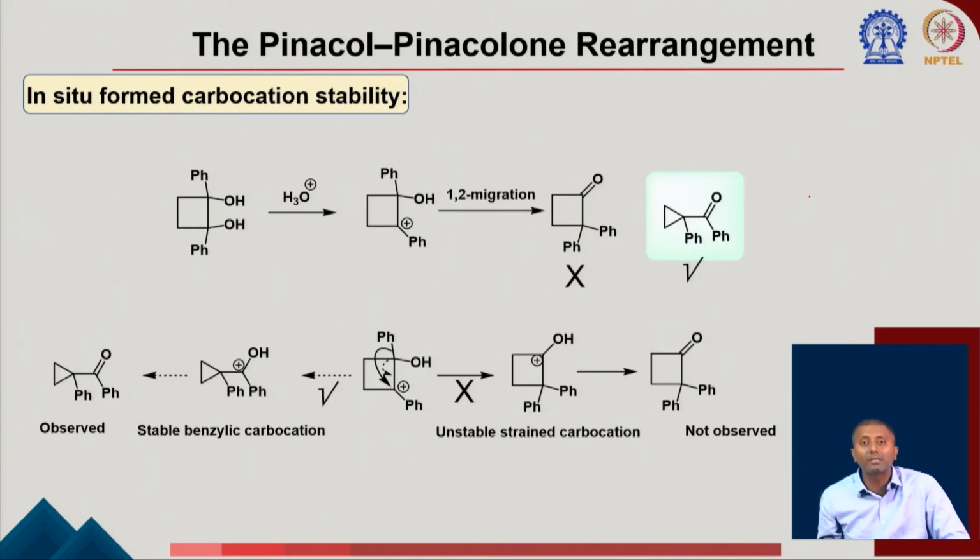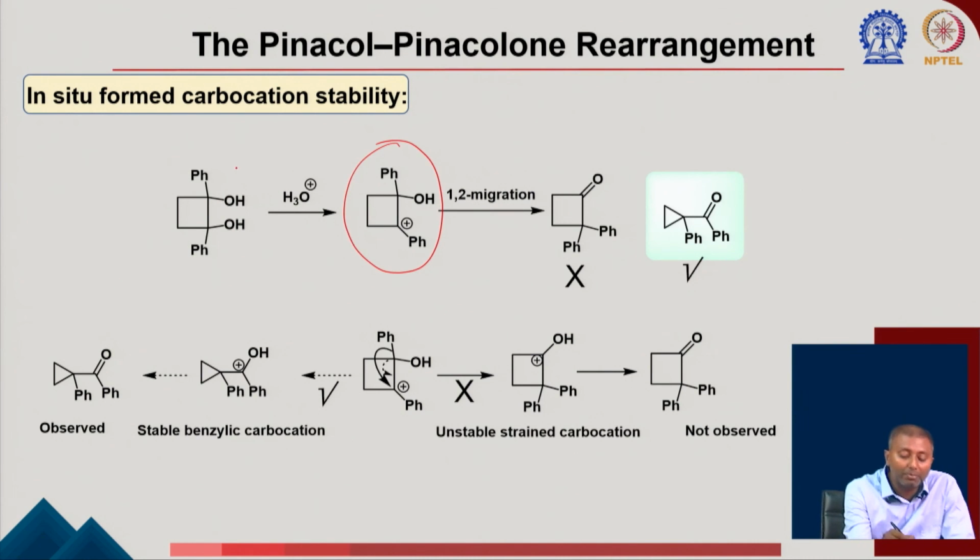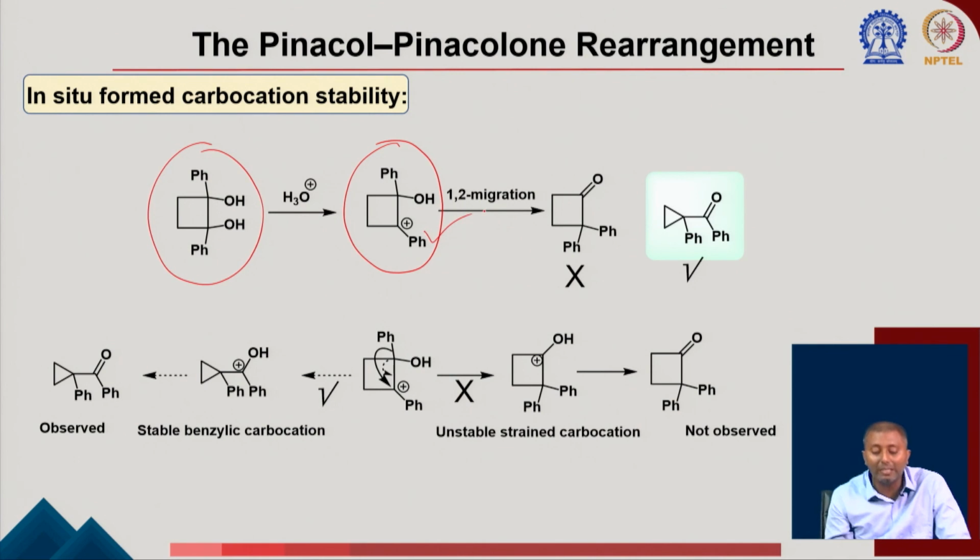We have some other examples here, and there is another important thing I am going to bring up: it is not always the case that we will find a site and put a protonated diol. If you protonate this particular vicinal diol, you make this carbocation. But you might be thinking that phenyl migration will be favored and I am going to end up getting this product. That is not what is happening here.